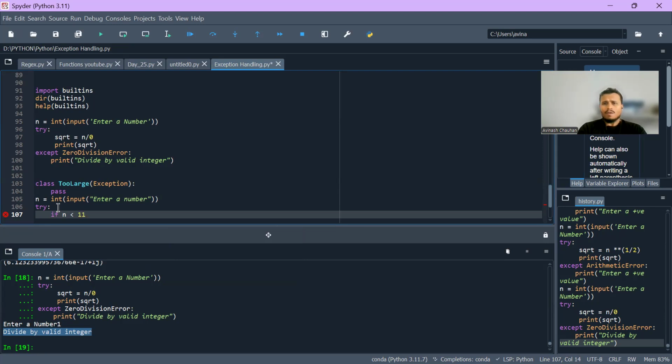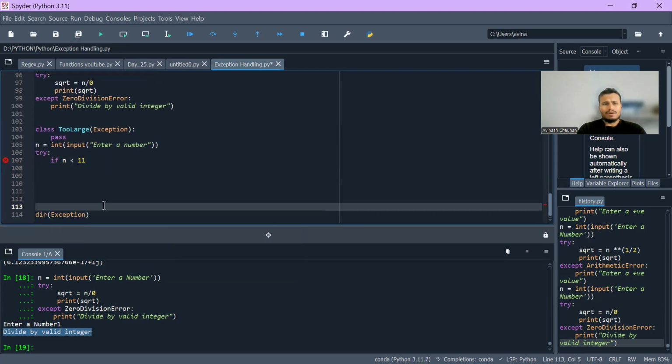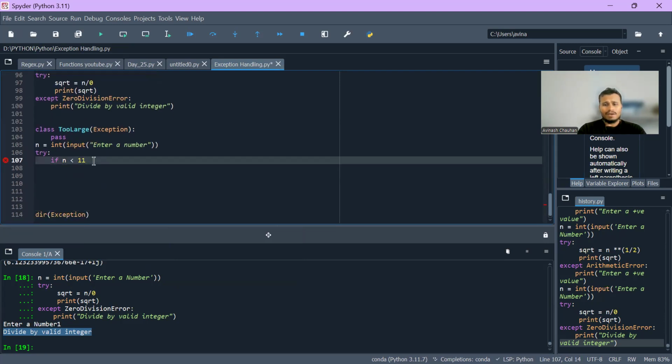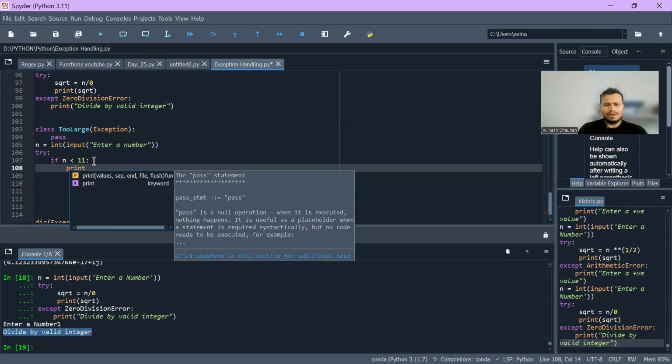Why am I not writing 0? Because I have a keyboard error again, I have to type on the on-screen keyboard, so I'm skipping 0 and writing 11. So if my n is less than 11, I will print n.